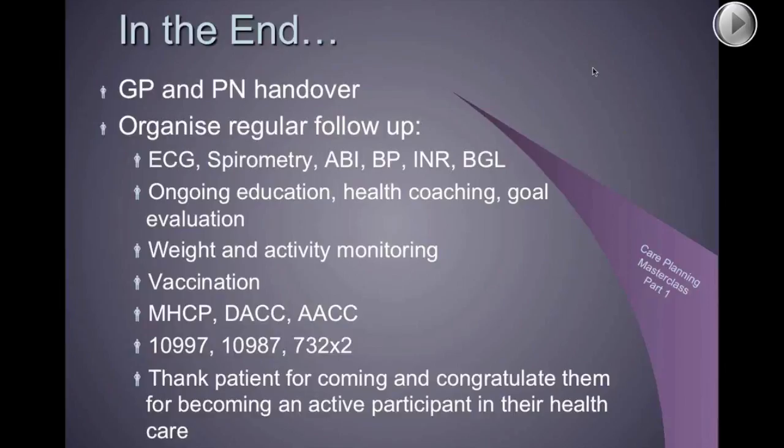Definitely the 732, if we have done originally the GPMP and the TCA, so we've claimed the 721 and the 732, when we do a review of that care plan, it is 732 by 2. We are reviewing the GPMP and we are reviewing the TCA. So generally when a care plan is reviewed, we bill 732 times 2. Again, it's good to annotate this, not a duplicate service.